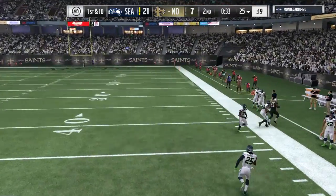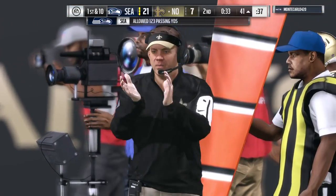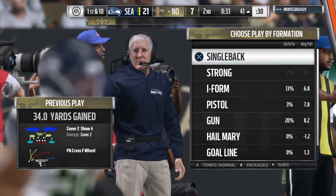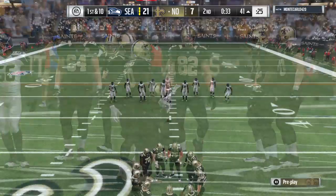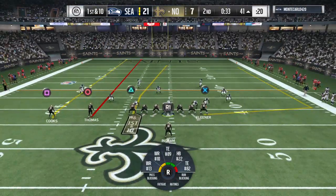Eluding the pressure, right. He's got a man, complete. That one goes for 34 yards. And that leads to a New Orleans 1st down. As a general rule, offensive linemen like to know where their quarterback's going to be when he's setting up to throw the football. But sometimes they just have to get on the run, get on the move. He was able to do that on that play and picks up a 1st down with a nice throw.